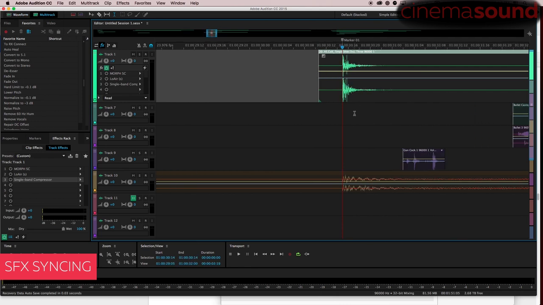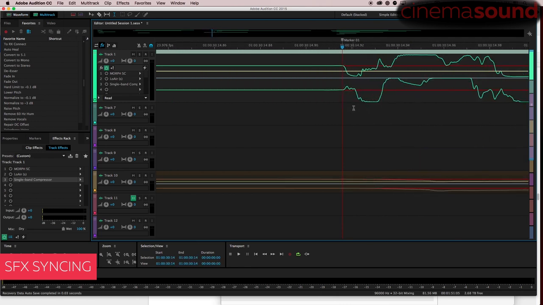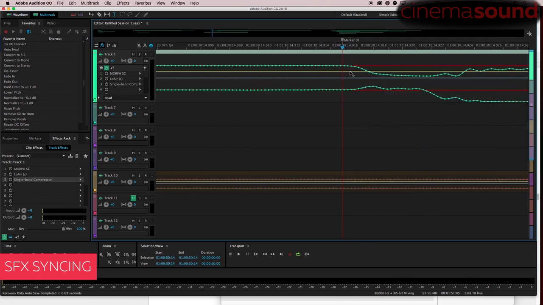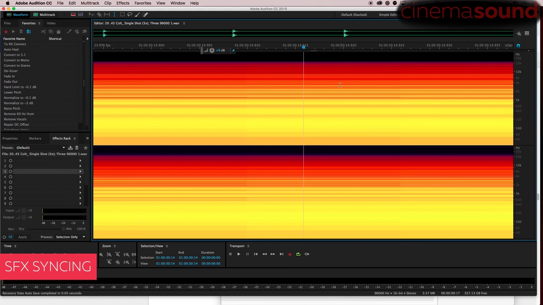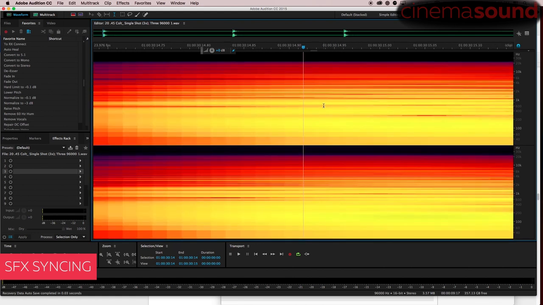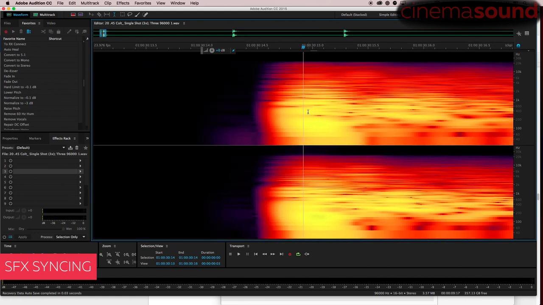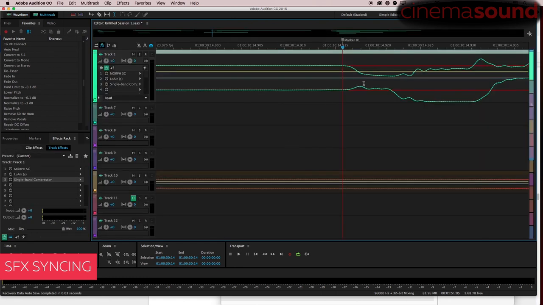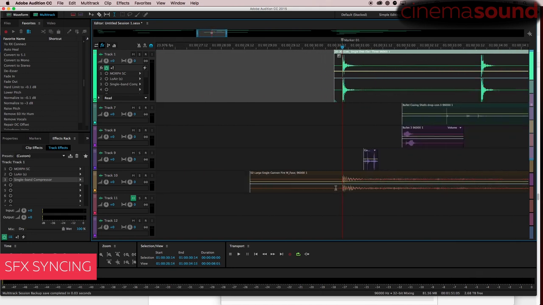I don't want to say something that isn't true, but if I go all the way into this waveform, here are the samples themselves, and I'm right in line with what it says here. But if I double click, you can see that the synchronization with the spectral view is not the same. So there's a little bit of a discrepancy there. Hopefully they will work that out soon. I tend to always go with what's here in the timeline rather than what's in the spectral view. It seems to be a little bit more accurate, just so you know.